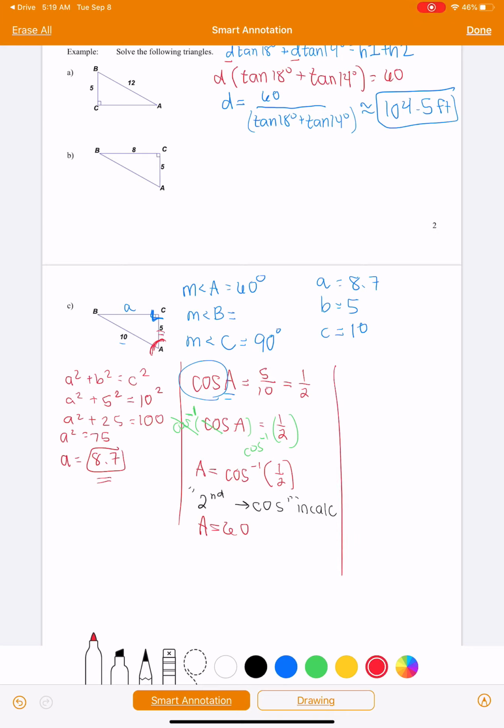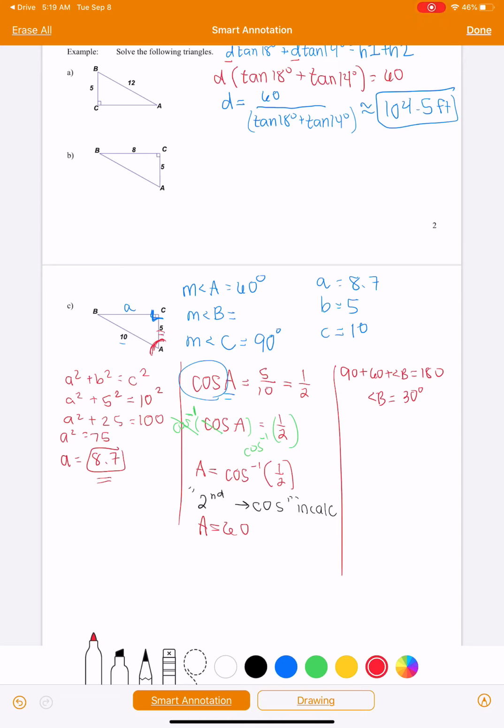Okay, now let's go ahead and do angle B. So in similar fashion, I want to use the pieces of information I'm already given. First off, we know that angle A is 60, angle C is 90. Yes, we could add these two angles up and then subtract them from 180, and that would give us angle B. And so angle B we do already know from what we have found thus far to now be 30 degrees. Okay, so that is absolutely how I'd recommend doing that on a test.